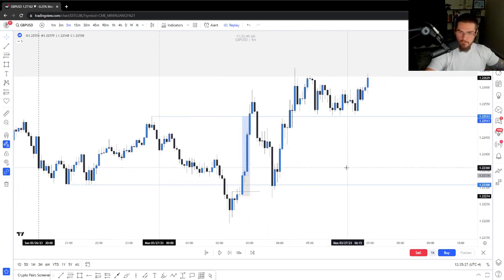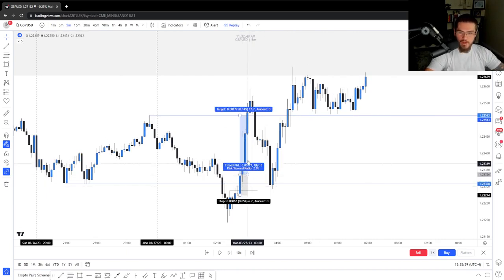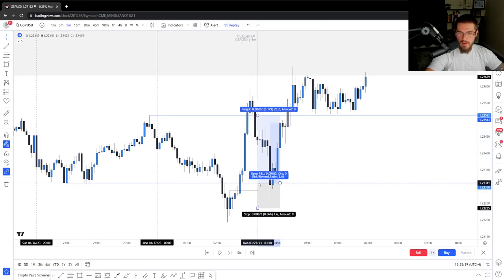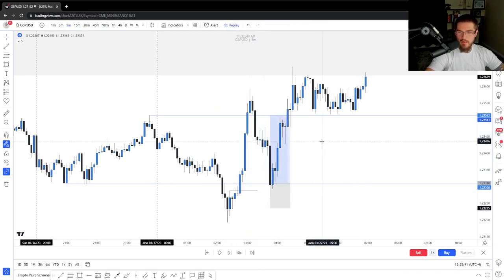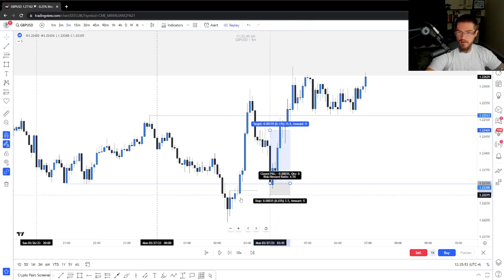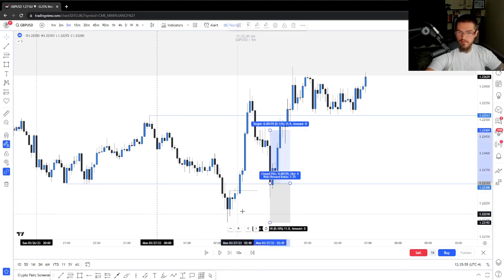So, another way you could have done this, let's say you did wait for a retracement of this fair value gap, in this example you would have gotten a pretty good entry right there, and you could have just targeted out either this high, because that's way more than 2 risk to reward. Or you just target out 2 risk to reward, which would have happened very quickly. Or actually, I'm sorry, this low would have been the stop loss on that, unless you got stopped out. Sorry, I didn't move that. I was like, how's that 3 to 1? But you could just target flat 2R.